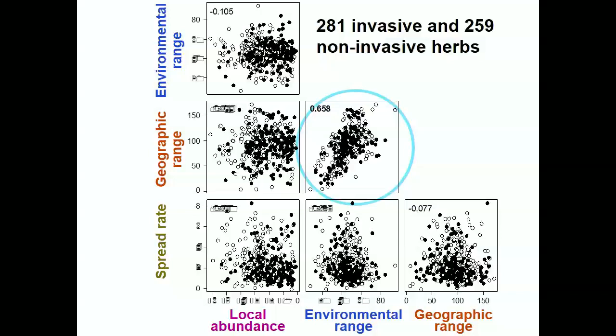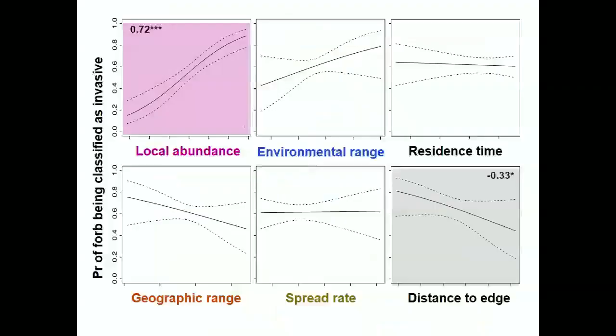So then we took it to the next step, and we tried to explain this classification done by different people to us of which species are classified as invasive, whether we could explain it with these demographic dimensions. And we also added into these models the minimum residence time of these species and also how far they are from the edge of a vegetation fragment. So this is fragments of native vegetation. So as you go into the interior of these fragments, because that would link with propagule pressure and sort of disturbance. So I'm just going to focus on the four demographic dimensions.